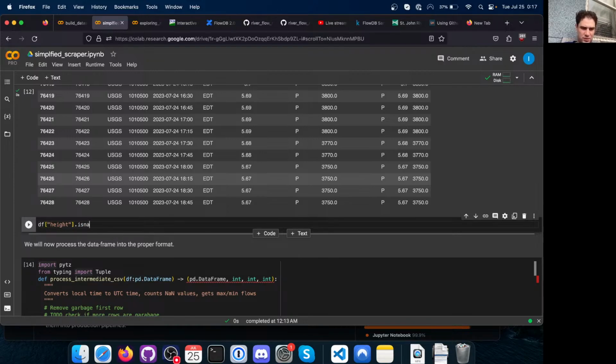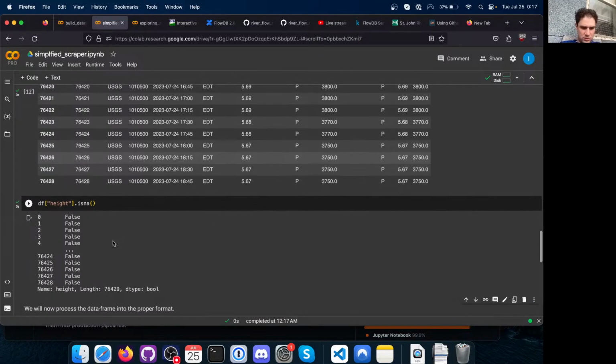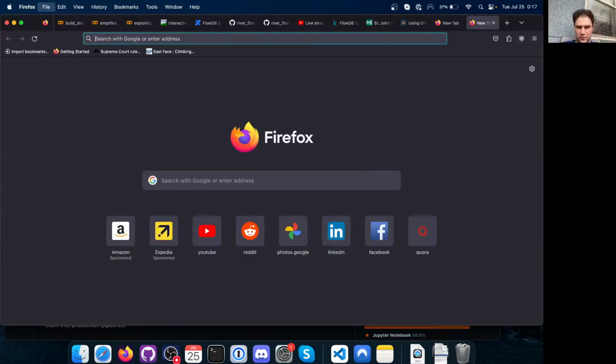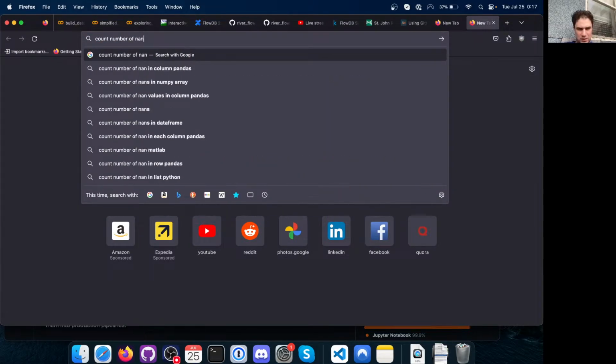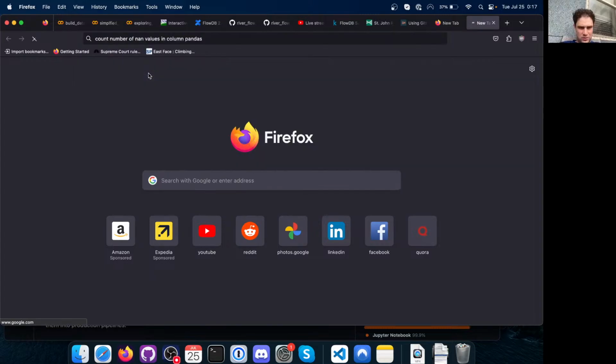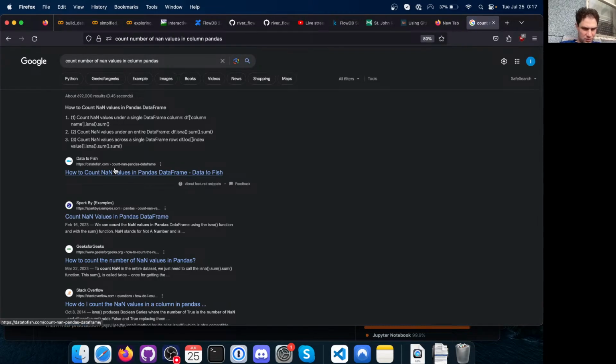But for just this one, I'm just going to quickly check and get the numbers. I forget, what's the quickest way to count the number of NaN values in a column in pandas?